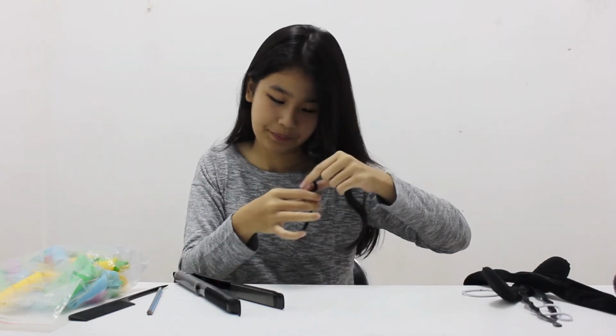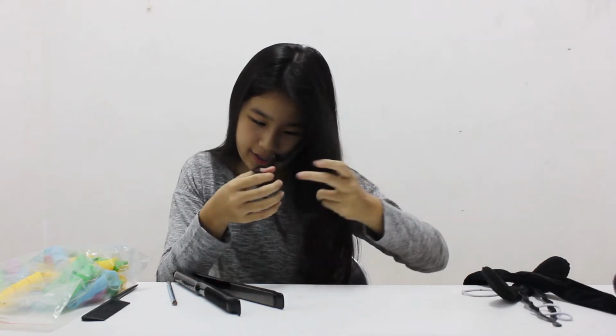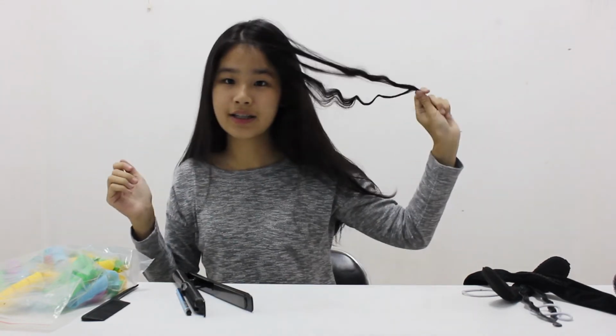So I just look at the mirror, and I realize if we put it longer, this looks a lot better. This is like the curl of Taylor Swift. You know, I love this, 10 out of 10. I will definitely do this to all my hair. Oh my god, I love it. Okay, so we're gonna go ahead with this curl right here into the next thing. Now it's getting natural, and it's really nice, but we're gonna move on to this.